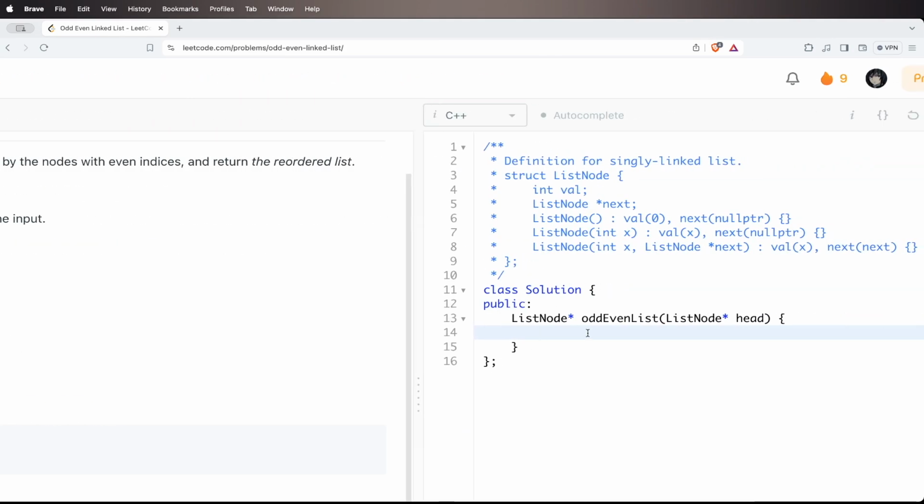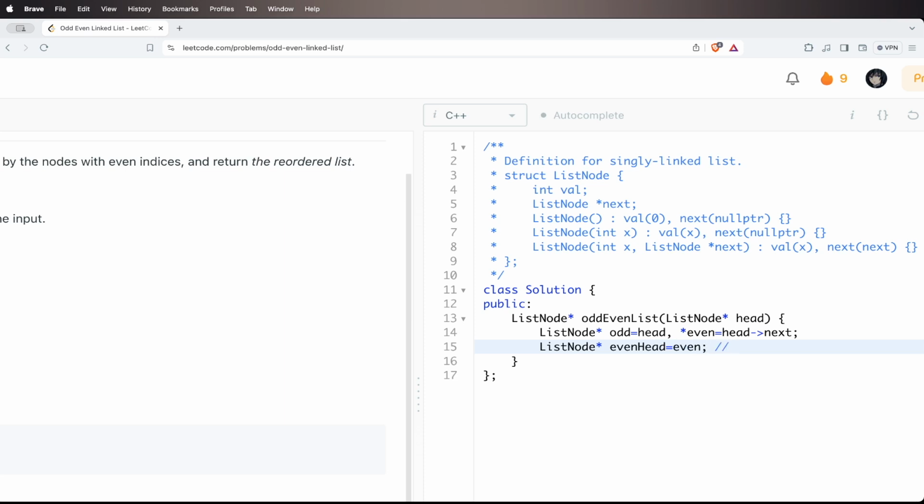Okay, so what we can do, basically take two nodes, odd to head, similarly even to head next. Now we also have to take another node, even head, set to even.